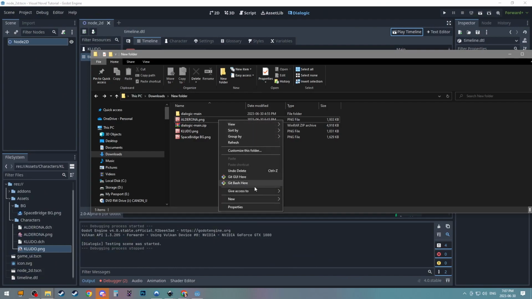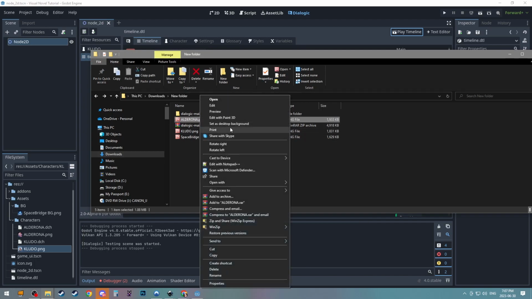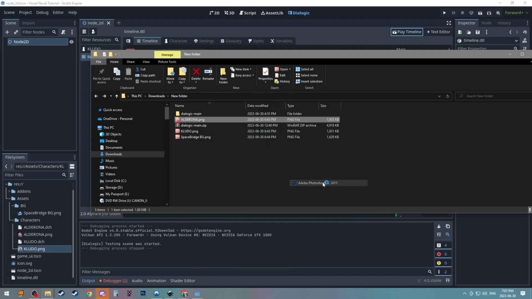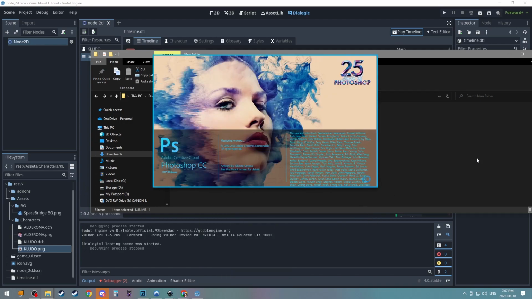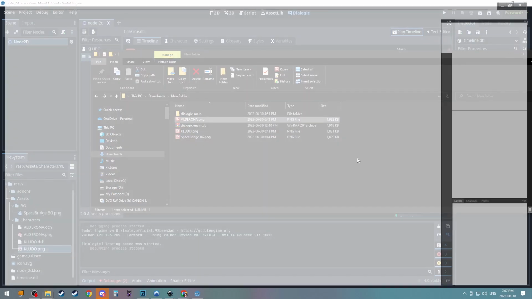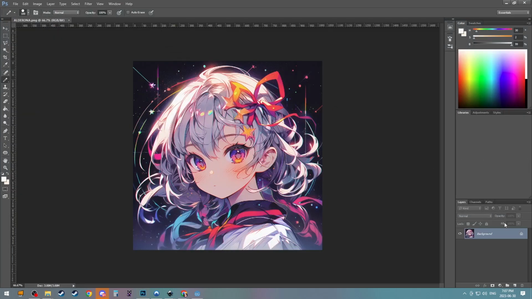First let's open our image files, and let's open up this guy in some art program. Open with. Come on, Photoshop, you slow piece of garbage.